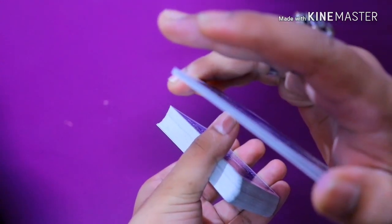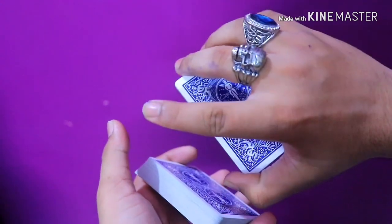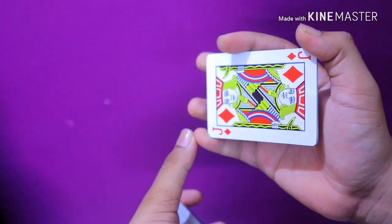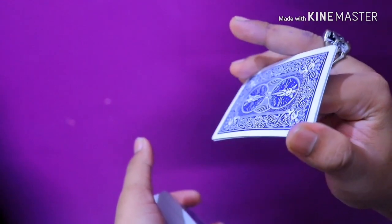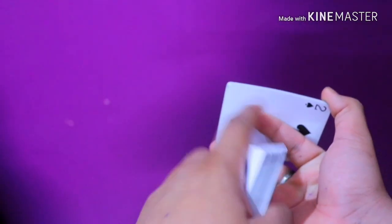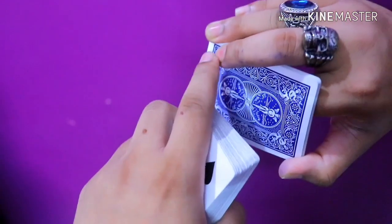As you can see, there are no more than 6 to 8 cards. After you do that, contact your right hand's index finger right here and rotate this packet by pivoting at the contact points of your pinky and thumb. Those are the contact points and you are going to rotate this packet using your index finger. Here comes the tricky part, which is actually very hard to do in slow motion — while you are rotating these cards, you are going to pivot this index finger right here, as you can see, in the exact middle position of the packet. Now what you have to do is leave these fingers — this middle and ring finger which are helping to rotate those cards.